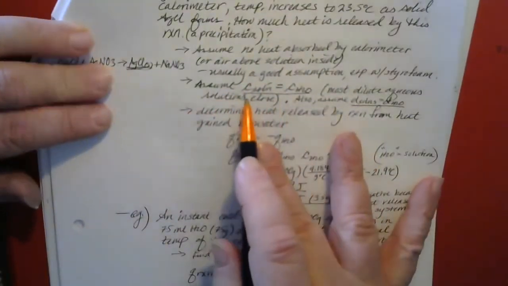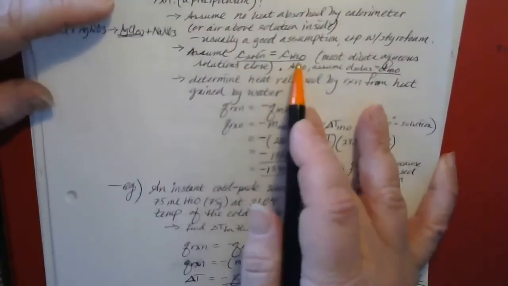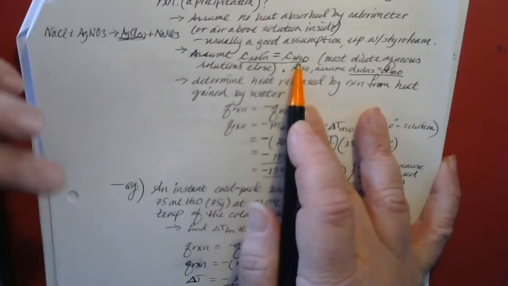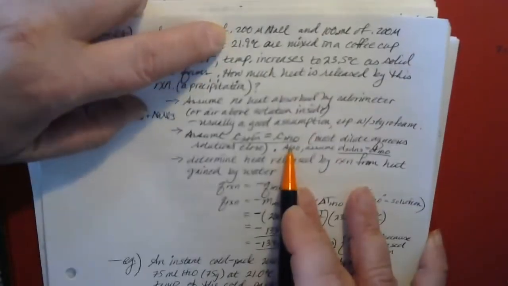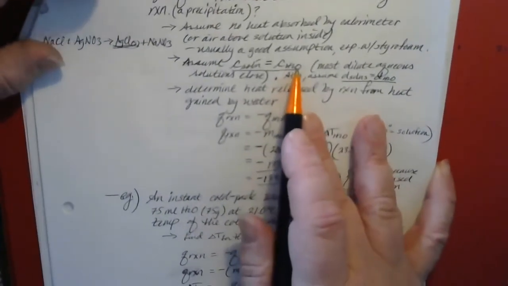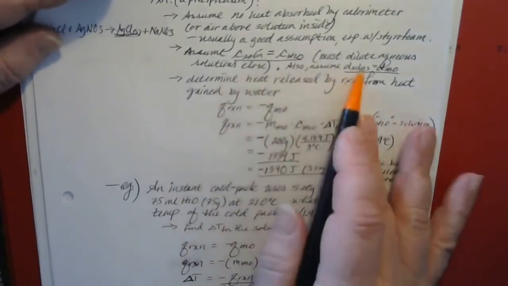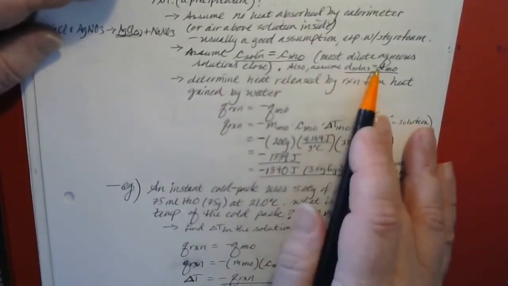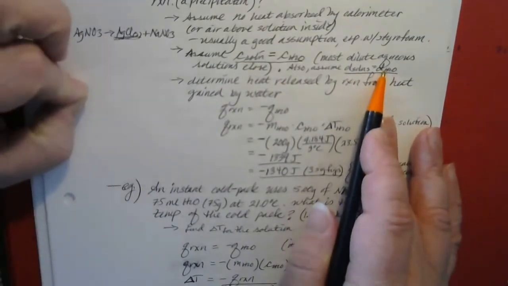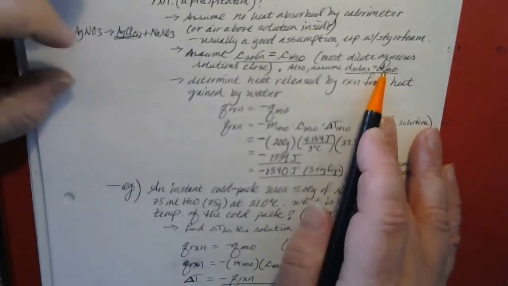Okay, and then we also, in this case, have to assume that the specific heat of the solution is the same as the specific heat of water. That is a reasonable assumption because these are fairly dilute solutions, meaning that the concentrations are not very big. And for a dilute solution, the specific heat is almost always very close to the specific heat of water. And also, we have to assume that the densities of the solutions are about the same as the density of water. And again, that is a pretty good assumption for most dilute solutions. And 0.2 is definitely a dilute solution.